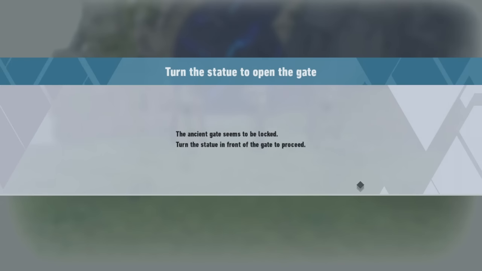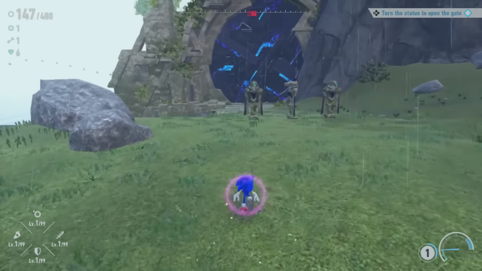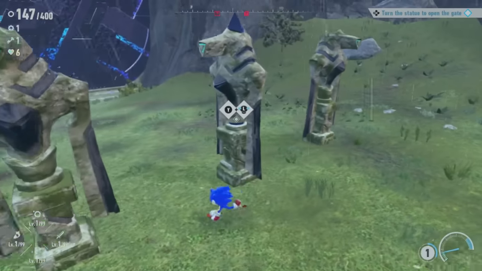Oh, hold on. The ancient gate seems to be locked. Turn the statues in front of the gate to proceed. How do I need to turn them? Do I need them to all face the same way or face each other? Is there any kind of hint? They've got triangles on their faces.